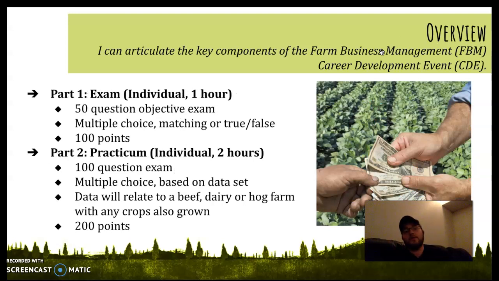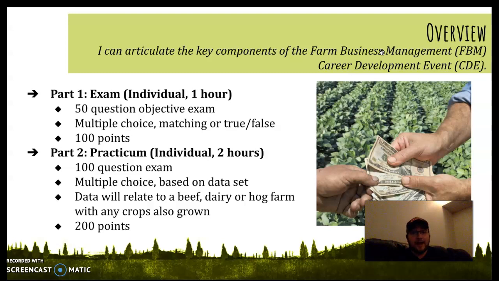All right, so just an overview of the career development event itself. The career development event is broken down into two key parts. The first part is an exam, and it's a 50-question objective-based exam, which means the questions are going to be multiple choice, matching, true or false. There's going to be a right or wrong concrete answer, and that will be 100 points. So each question's 2 points a pop. You'll get an hour to do that by yourself.